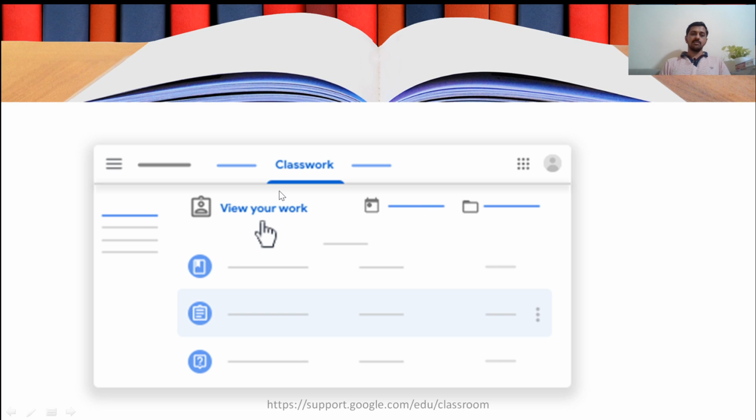And the resources will also be there. You can download those resources from that particular post from the teacher. I think it is clear how to install, log in, and get into the classroom.